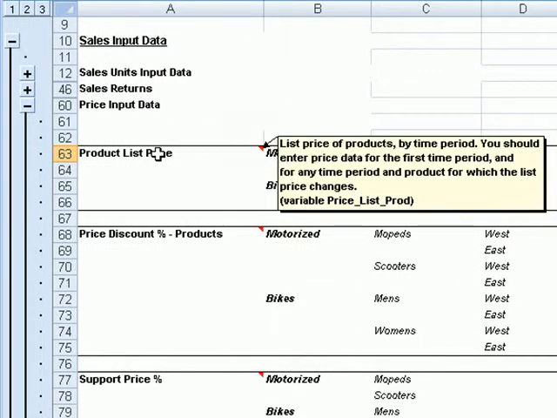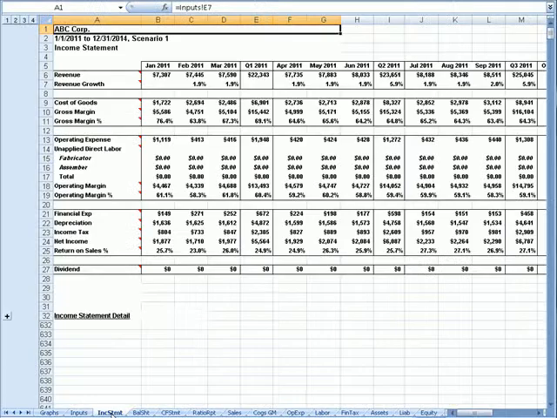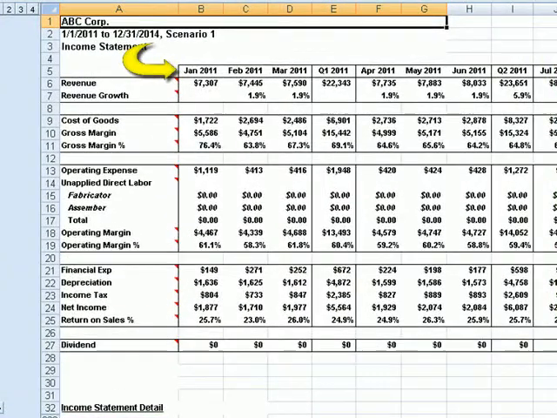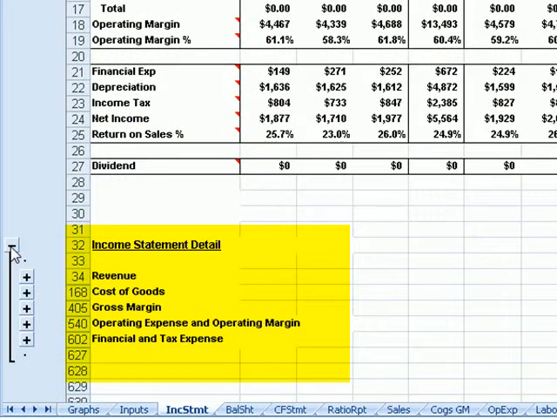To help you understand the model, each table in the workbook has an Excel comment explaining it. The next four sheets contain the four main financial statements. Here's the income statement. The start date is January 1, 2011. The time range is 4 years, and the time grain changes from months to quarters with intermediate sums as we specified. These and all our other specifications appear throughout the workbook. Below is more detail on some accounts that appear in the income statement.